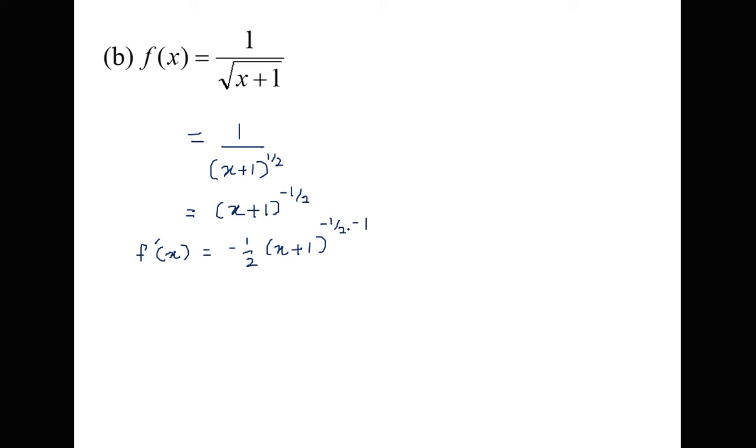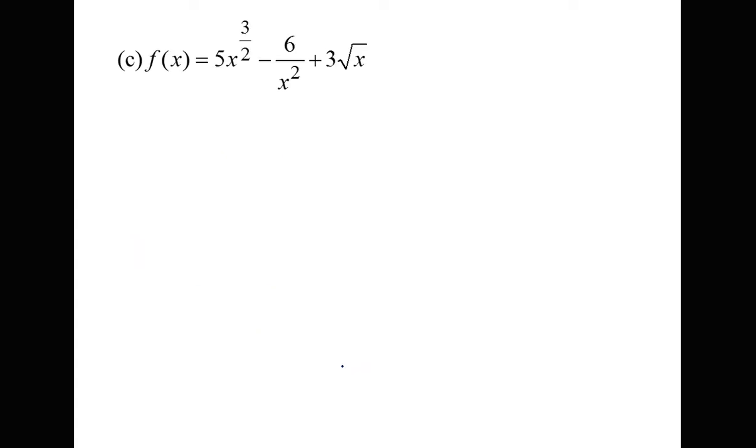You minus 1. So, sekarang you akan dapat negative 1 over 2. X plus 1, power negative 3 over 2. So, you bawa balik negative 3 over 2 turun bawah. So, kita tak nak power dia dalam bentuk negatif. So, kita akan dapat negative 1 over 2, x ni kita bawa turun bawah, power dia akan jadi positif. So, this is answer for f prime x for this one lah.